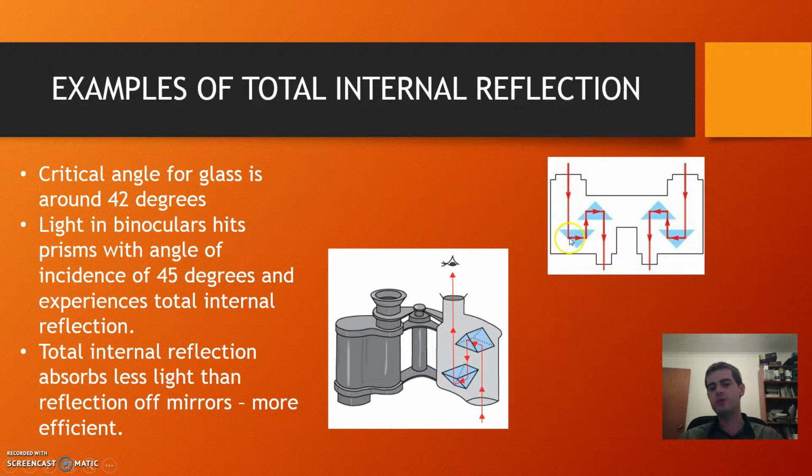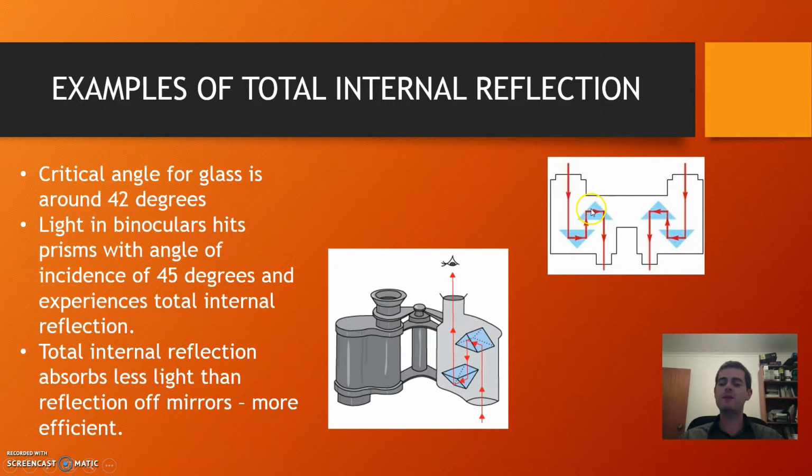Instead, you get total internal reflection. It goes across, hits the same sort of sloped surface on the other side of the prism. Same thing happens again. The angle of incidence is greater than 45 degrees. So refraction is not possible when you get total internal reflection. Bounces off. When it hits this part here, it hits at 90 degrees. So that's fine. It passes straight through.